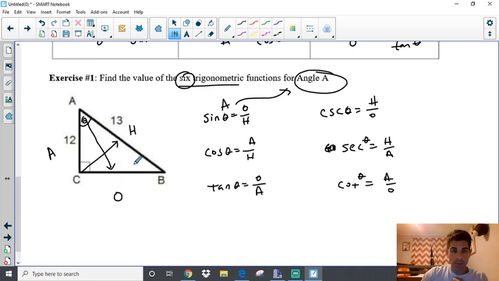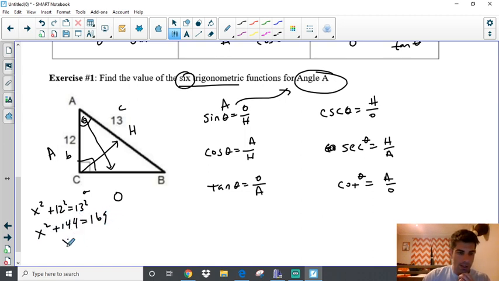Remember, it's a right triangle. You can use a squared plus b squared equals c squared, our Pythagorean theorem. X squared plus 12 squared equals 13 squared. Or maybe you're just really familiar and really good and know that this is one of the triples, and it is 5. So this missing side is just 5. Say 5, 12, 13 triangle.